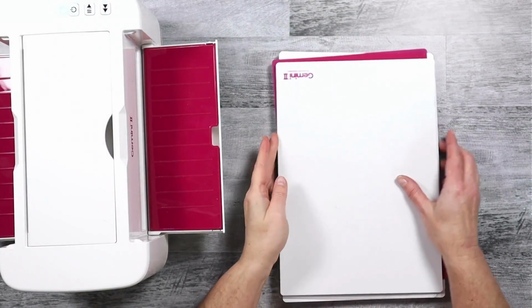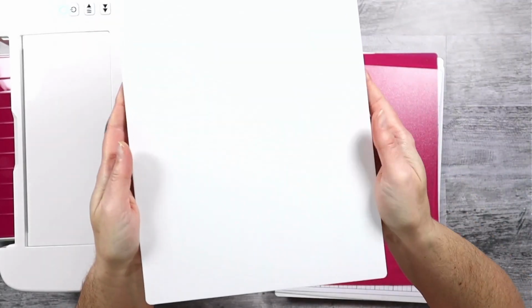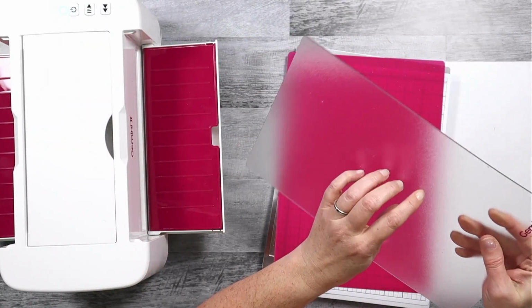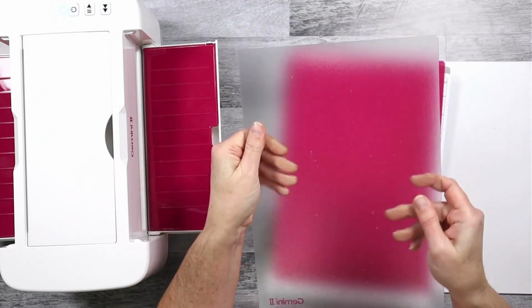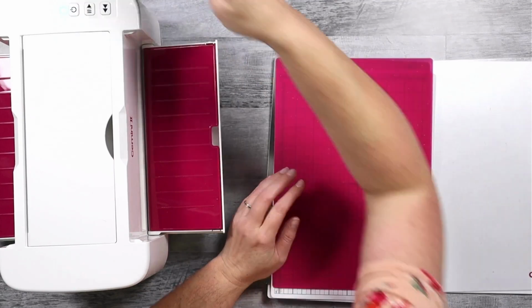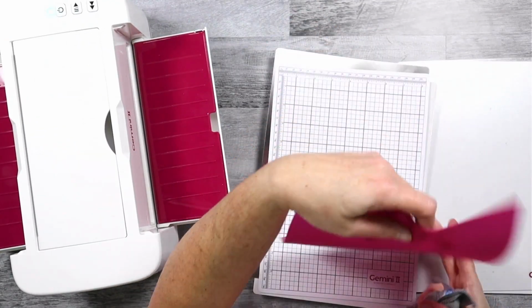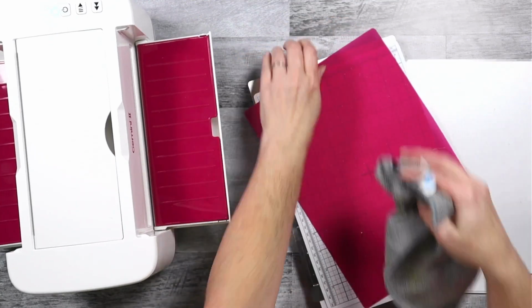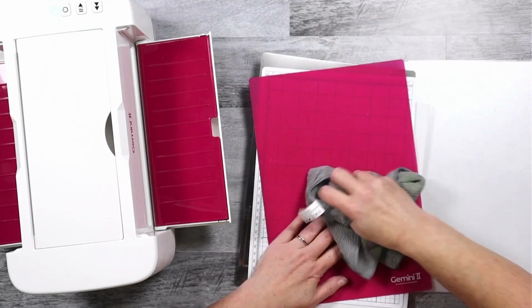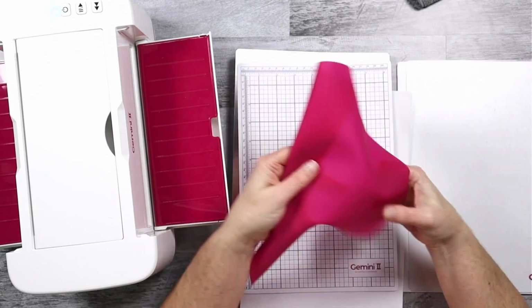Let's do a little bit of a wrap up of this experience. My top cutting plate, I kept the same the whole time, and I know this is not recommended because you want to rotate your plates in order to evenly distribute wear and tear. And that plate was fine. My clear plate was fine. My pink rubber/silicone mat had some impressions in it from that one cut that had too much pressure, but it didn't cut through the rubber, which I was really worried about, and it's fine. So I am calling that one pretty good.